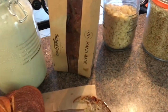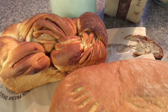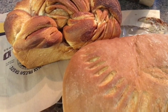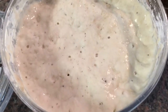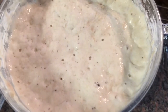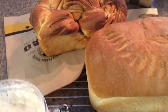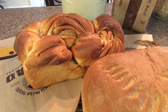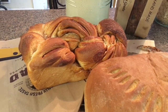So guys, if you want to buy some of my bread, or even just come out and taste it, find us at the Blythewood Farmers Market on Wednesday between four and seven. But if I'm being honest, you've got to get there early because God has blessed me with a bunch of you guys coming up to see me as soon as the show starts. So come on out and see me, or you can go on Facebook and message me. Hopefully this time next week I'll have the website up where you can go, look at the menu items, choose what you'd like, and I can make it a day ahead of time.